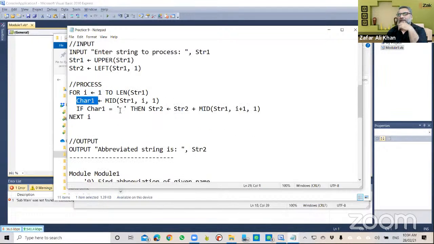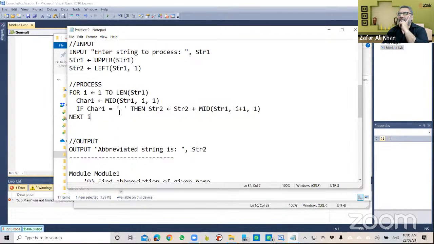We have picked up one character. If that one character is a space, then we take the character after the space. Let's say if the space is at the sixth location in the string, we pick one character from the 7th location and add that towards the end, merging it with string 2, which is already Z now, and that is how it will run.